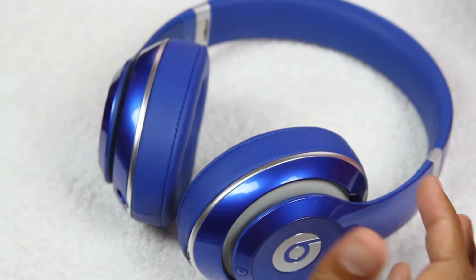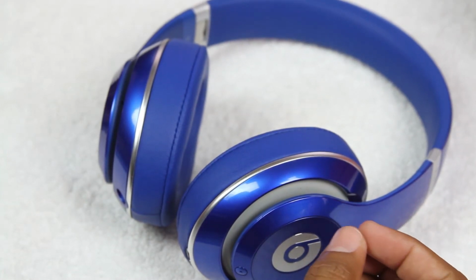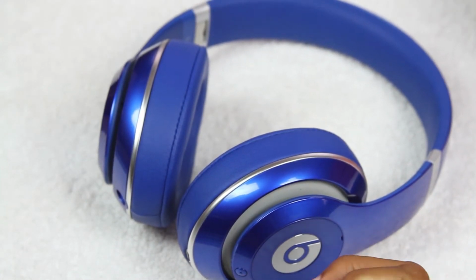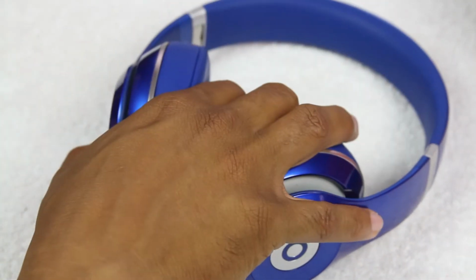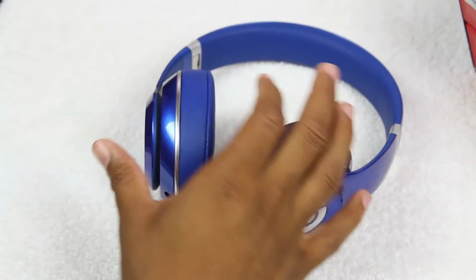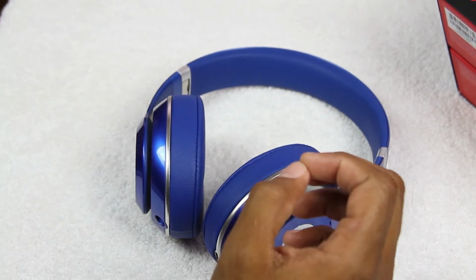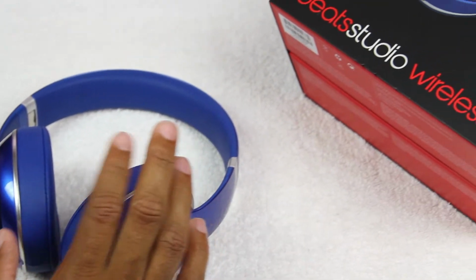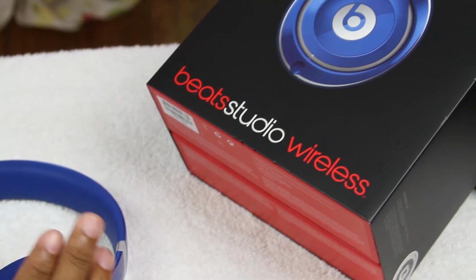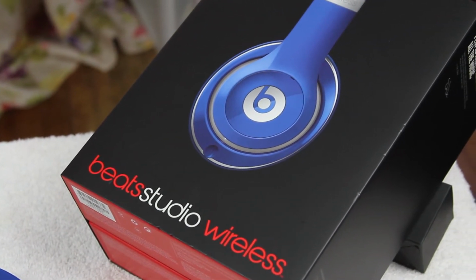We're going to transition over to the cons. First con is that I think they're a bit pricey at $379.99. If you think about their competition, which is the Bose QC15s, I think I'm saying that right, those are $299. Those are also noise cancellation. Those have an incredible sound, but they're not wireless. So it definitely does make sense that you are paying a little bit more for the wireless feature.